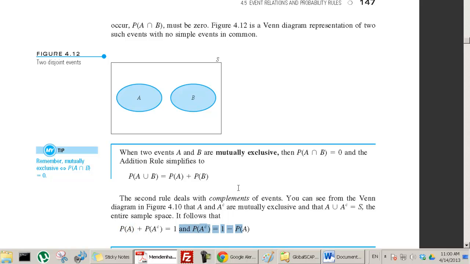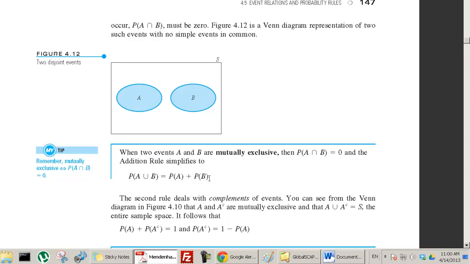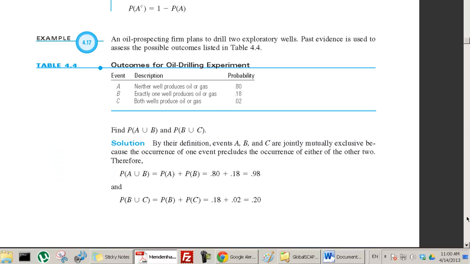So we have this rule up here. It's called the addition rule. And we have a special case of that here when they're mutually exclusive. And now we have one more rule, which is here. All right, now maybe these can help us with some of the calculations that we wanted to do. For example, here we wanted to find the probability of A union B.